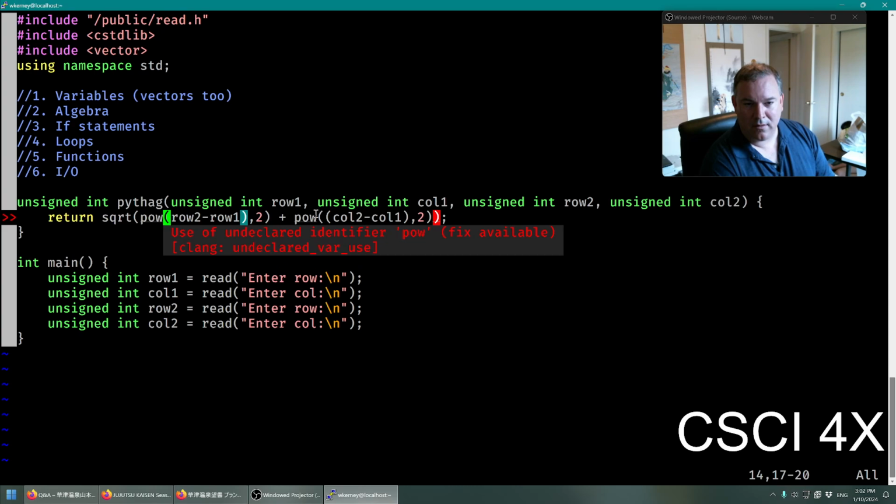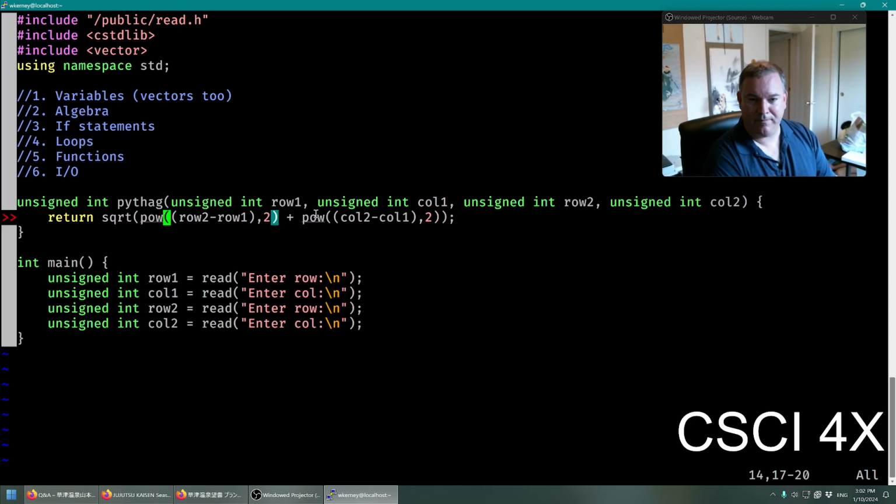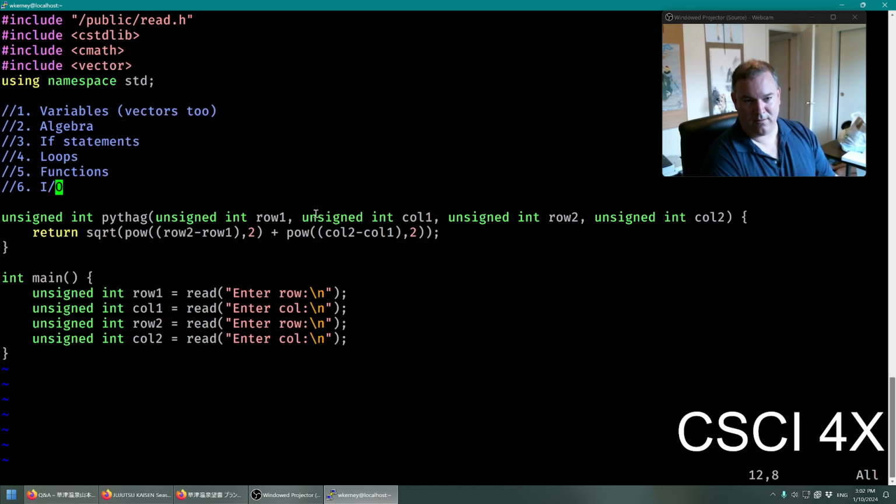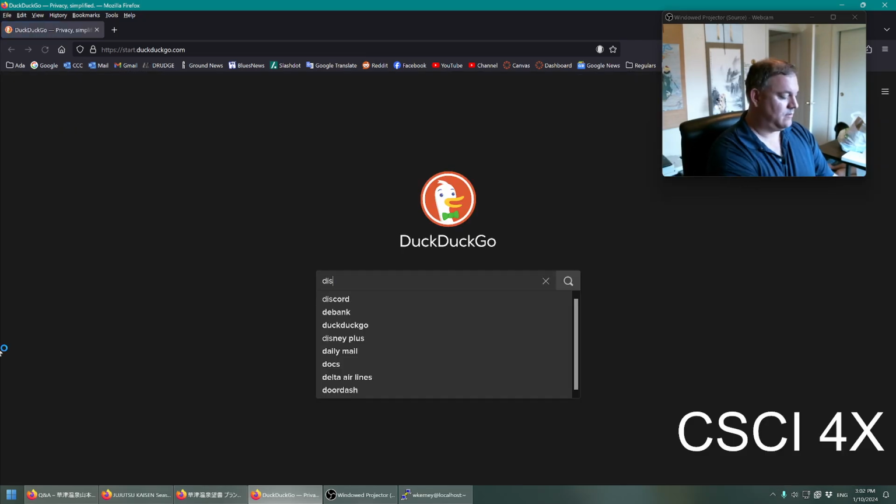And for pow and square root, we need cmath.